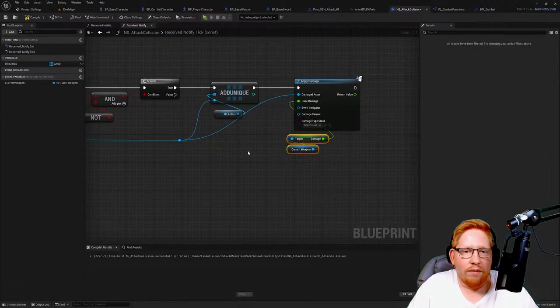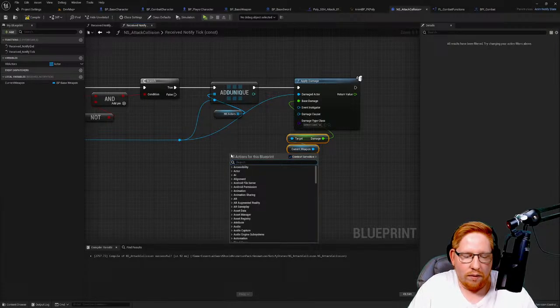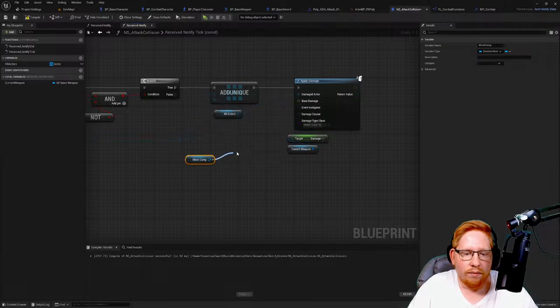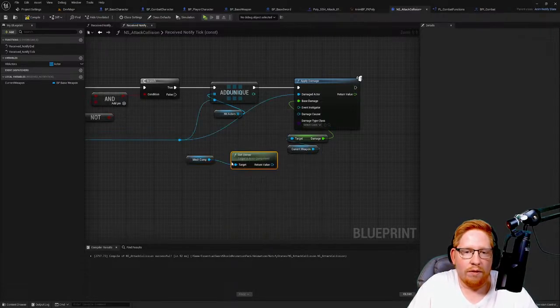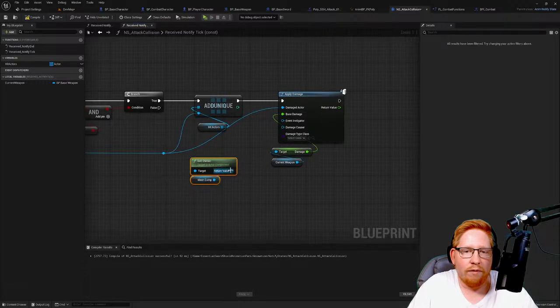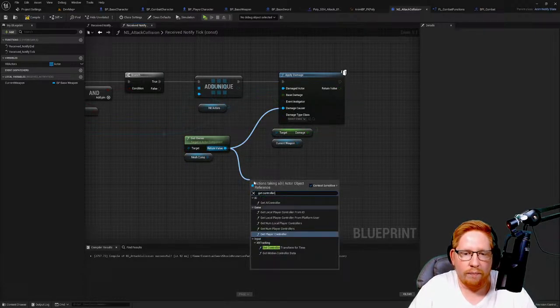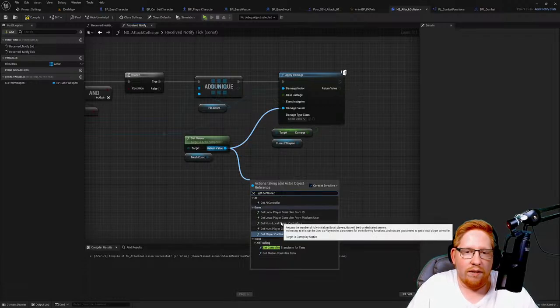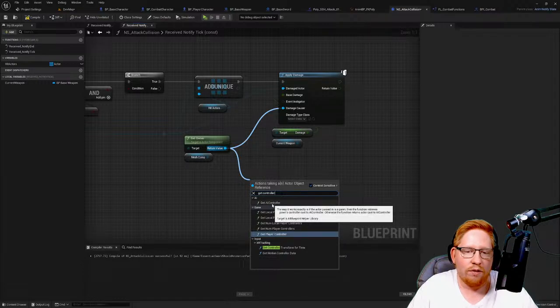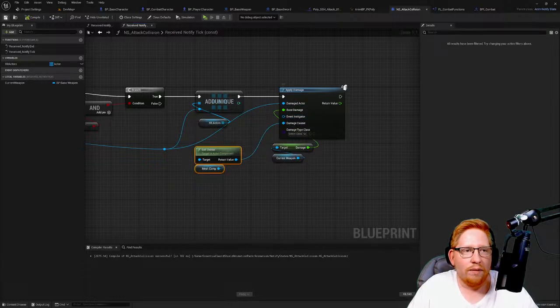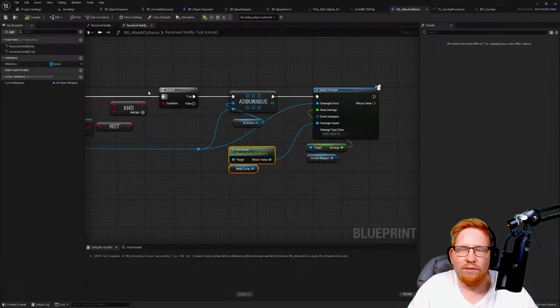Our event instigator will be our mesh comp get owner. We don't have to worry about storing that in an extra variable because it's already there for us. And the instigator wants a controller. And if I remember from yesterday, if I go get controller, they've actually removed the ability to get whatever controller is on a character. You either need the player character or the AI controller now. There is no generic one. So I'm just going to leave that blank because we're not really going to use that.